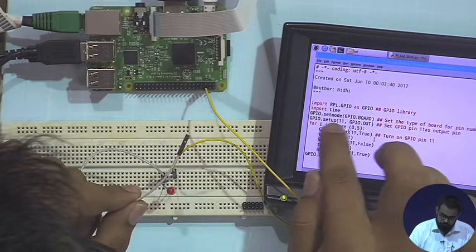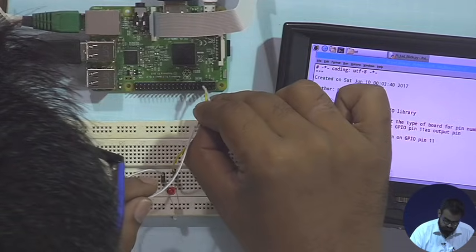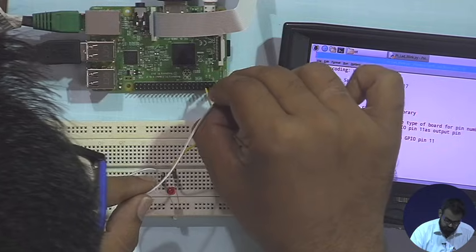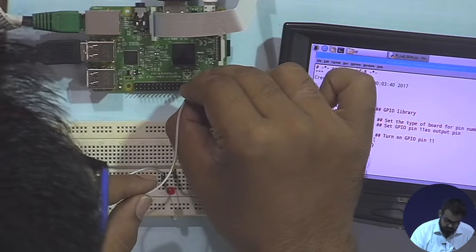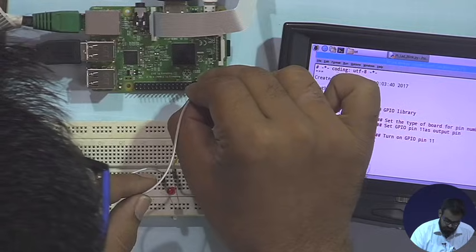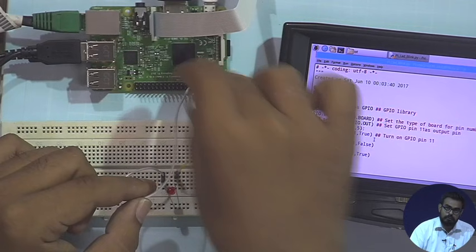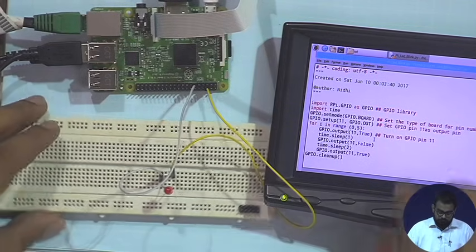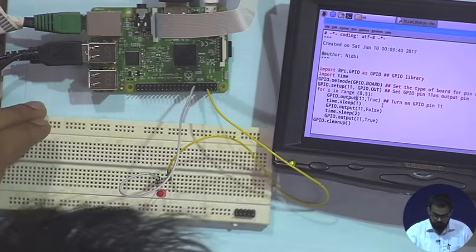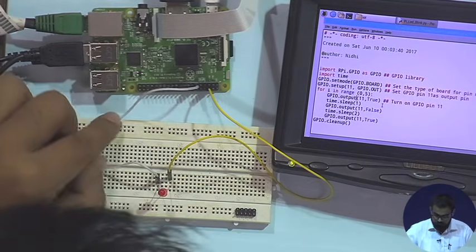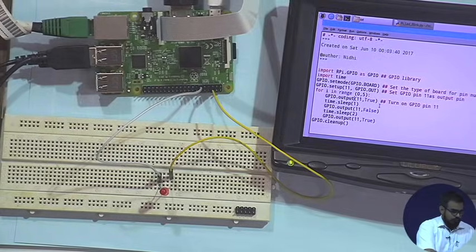So for GPIO pin 11, it's actually 1, 2, 3, 4, 5, the 5th pin on the inner side. No, sorry, it's the 6th pin. So now I've connected this. So my connections are ready.